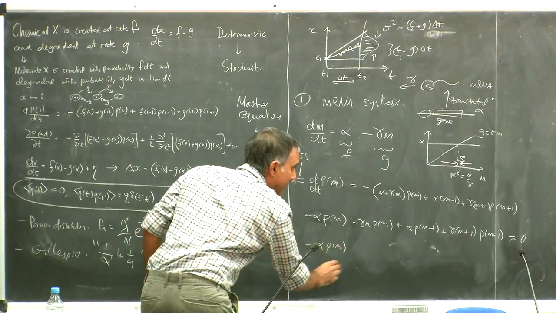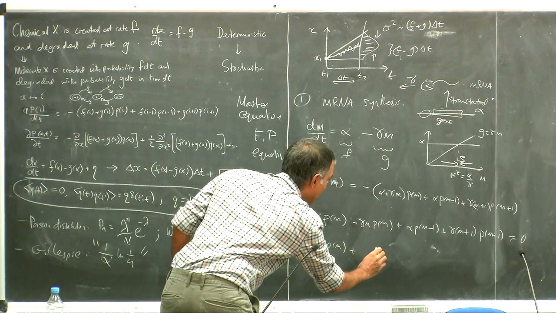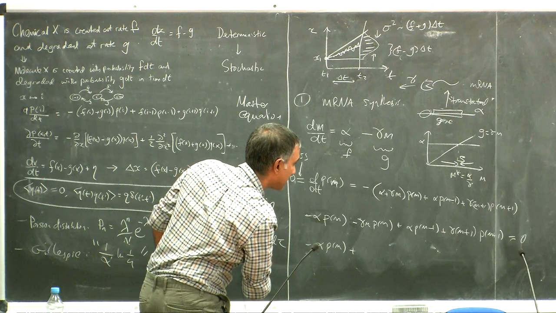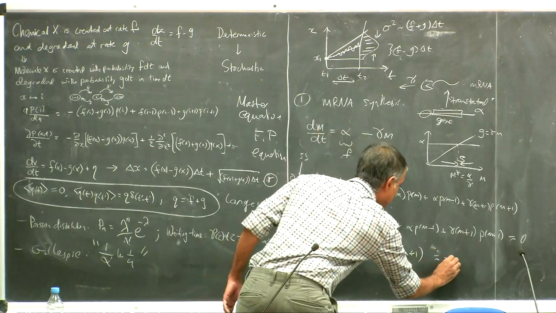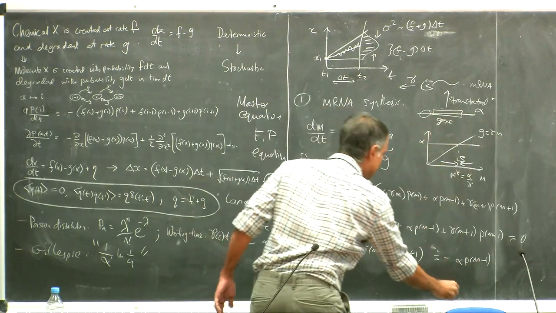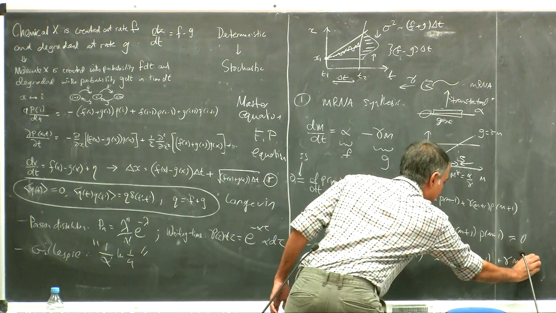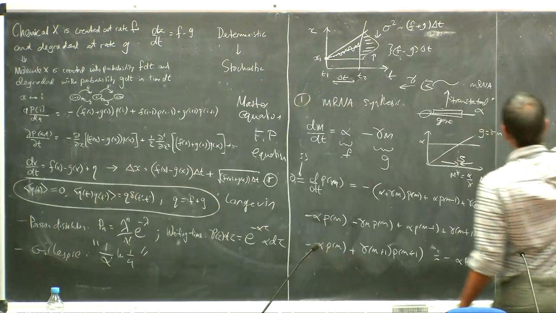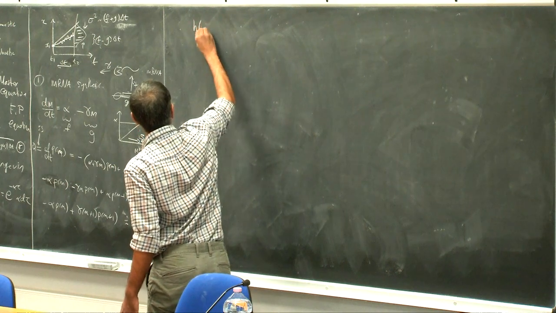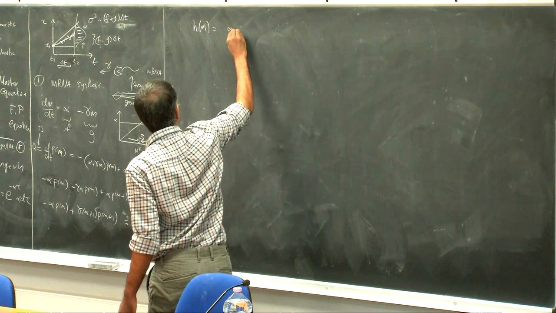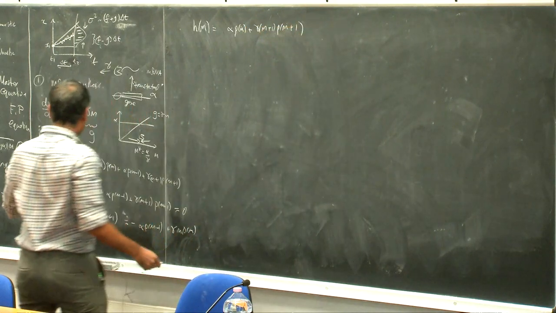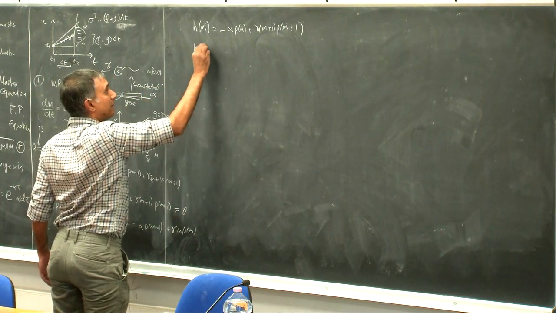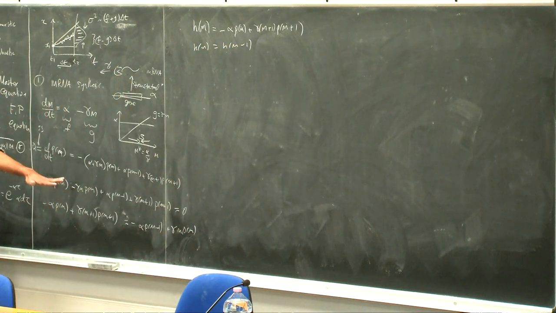You get minus alpha P of m, plus gamma (m plus 1) P of m plus 1, on this side, and that's equal to minus alpha P of m minus 1 plus gamma m P of m. Sorry if you can't see this, I'll write it again later. What it says is that this function h of m, which is alpha P of m minus gamma (m plus 1) P of m plus 1, has the property that h of m is equal to h of m minus 1. You just have to solve it this way. There's no insight to be gained here.